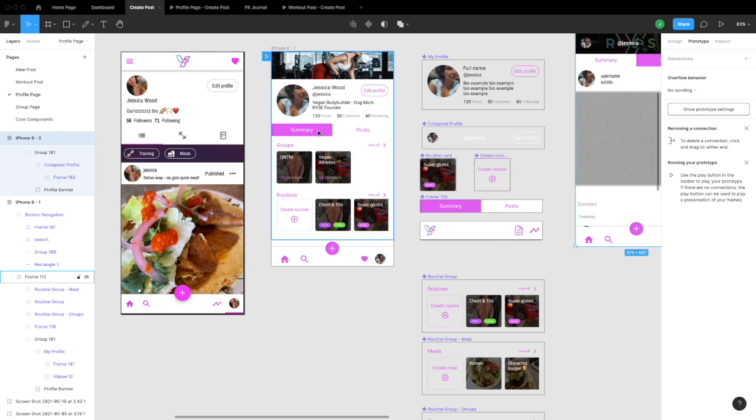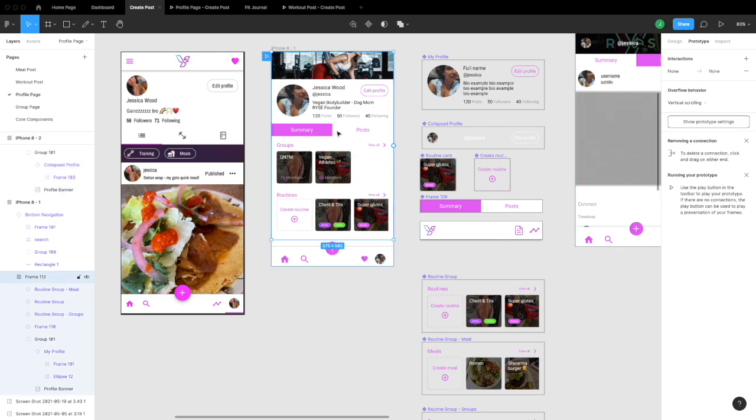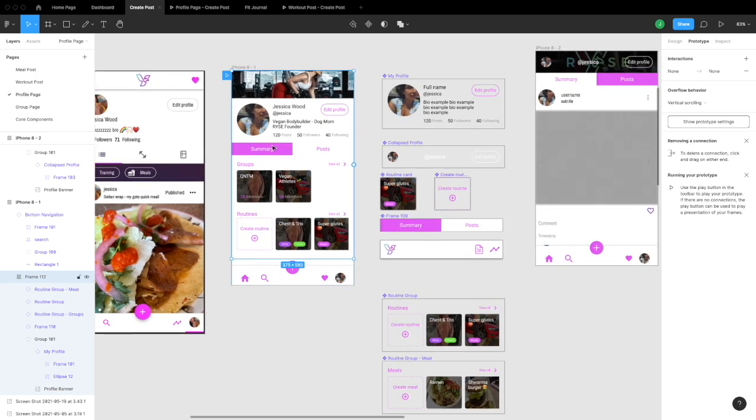We're keeping the same tab core navigation in the app for the profile. So you will automatically be on the summary tab, that's the default one. And then there is a tab for posts. And eventually I would like to add a tab for insights, which I'll have to do a separate video to cover what that's all about.